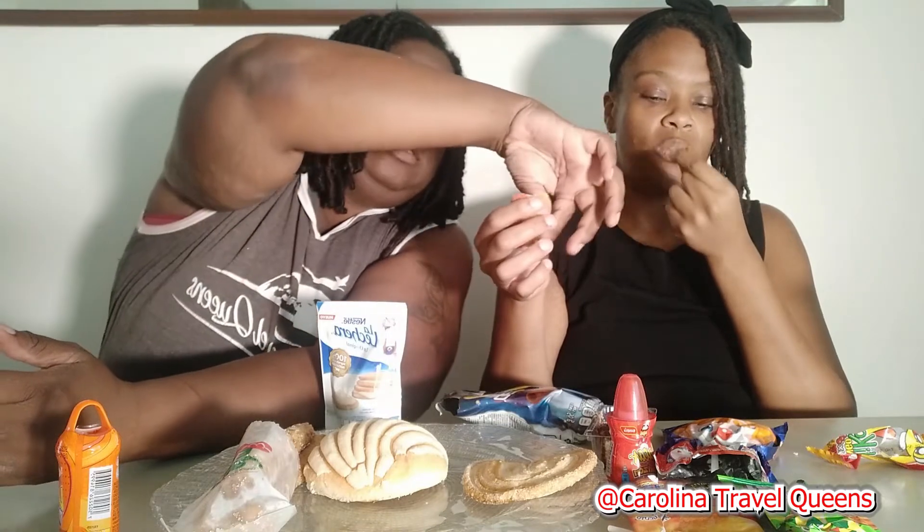I think we got through all the tamarind flavored things. This is mango — it's called something, it's a leaf shape. It's supposed to be mango mixed with chili — two flavors. The mango is good, the issue is the chili. That salty taste — I can't do the saltiness. I like mangoes but I don't like mango and chili combined. In Mexico I just like plain mangoes. This might be the best tasting candy we've had so far though.